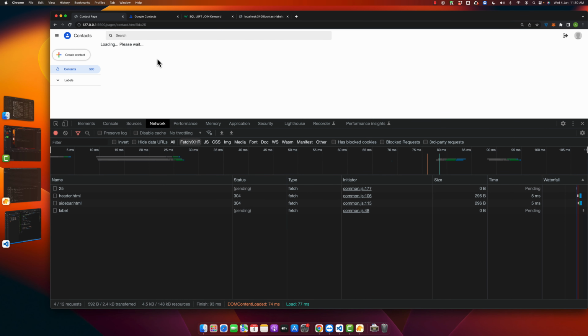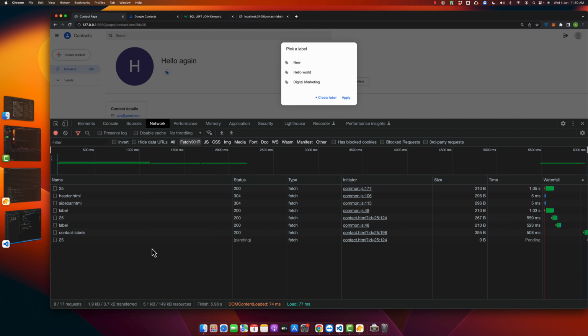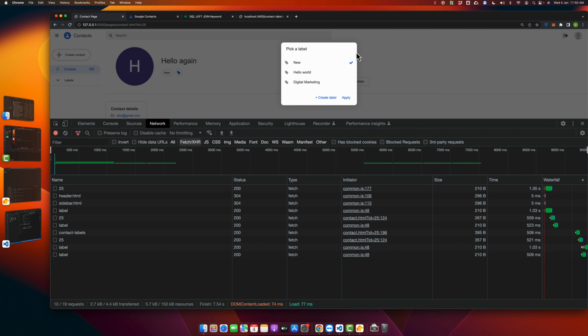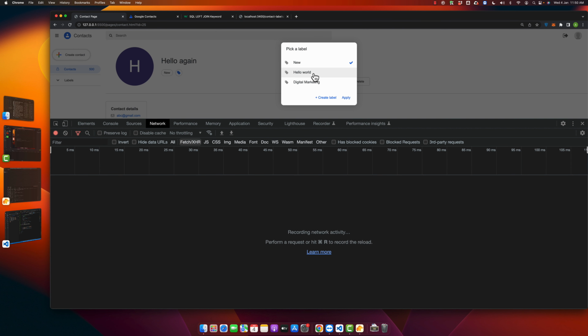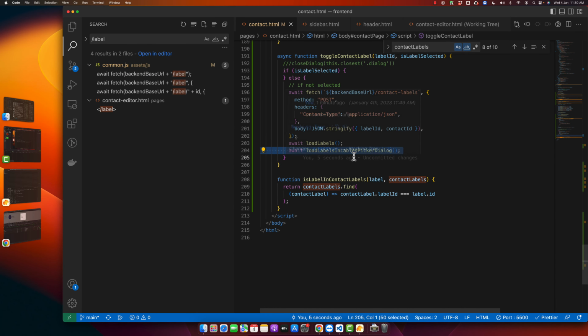Okay, reload it, and this time you will see nothing in the labels list. Click on that, click on the new, and you can see that the checkbox is added in real time. So if I click on the hello world, that would also be added, and you will see the check mark, and you will see in the background the labels are also updating in real time. But if you again click on the same label, then it would not hit the Node.js. If I click on that, you can see nothing in the network tab. That means the if else condition is also working correctly.